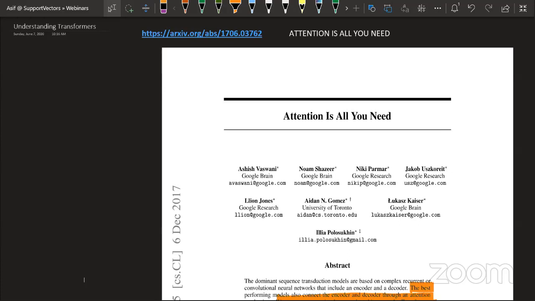Before this paper, most of the activities in NLP were done with recurrent neural networks. After this paper came about, there was quite a sea change in the subject. People started doing things in new ways. Transformers became very central to the sort of things we do. Based on this, there were implementations like BERT and so forth. And then there are pre-trained models, like ALBERT, and so on and so forth, that we can use.